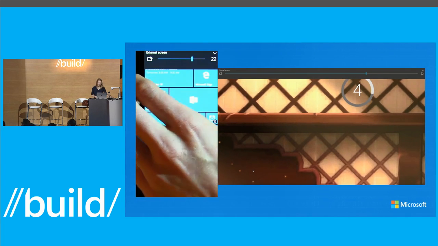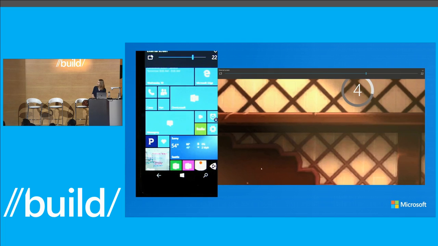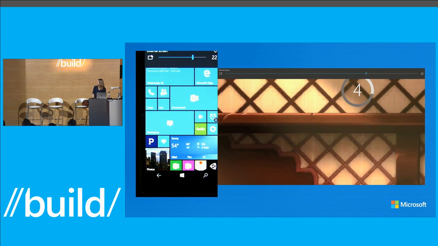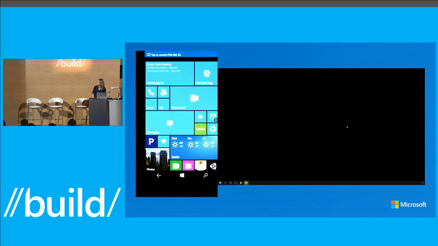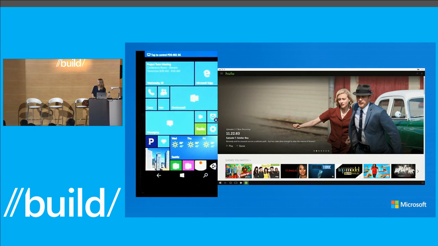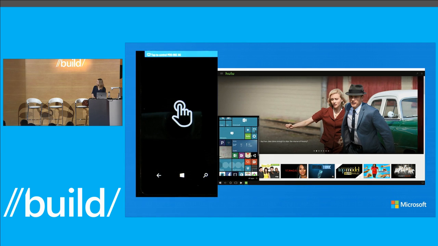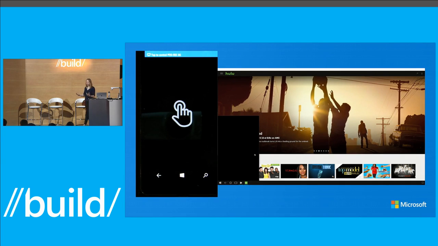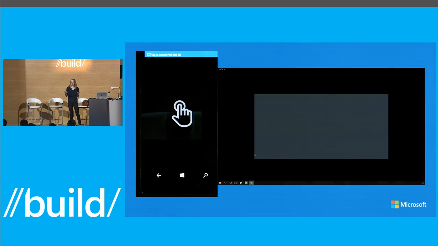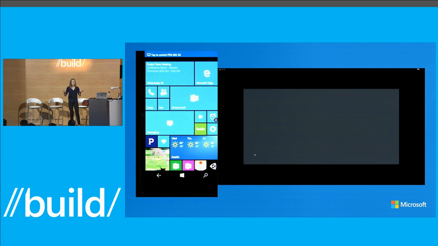So, woo. Sorry, guys. I might have to close this and reopen it really fast. So games that are built as Universal Windows Platform games automatically work and run on the big screen. And the great thing about Continuum is that I can plug in new input peripherals, such as a keyboard and mouse. And so once this game loads back up, sorry about that, I will go ahead and show you how you can play a game with a keyboard and mouse.